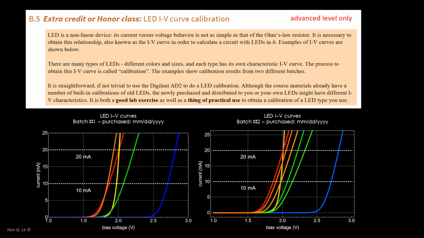The reason is that many LED colors are secondary emission from luminescent materials that are excited by a gallium nitride blue LED. Thus, two nominally green LEDs, for example, may have totally different IV characteristics. Many new colors such as pink, amber, yellowish white, or white are similar to the blue LED. Hence, it is best to calibrate the specific LEDs that one has at hand and to be used in a circuit. Fortunately, with the AD2, it is actually quite easy to obtain an IV calibration.